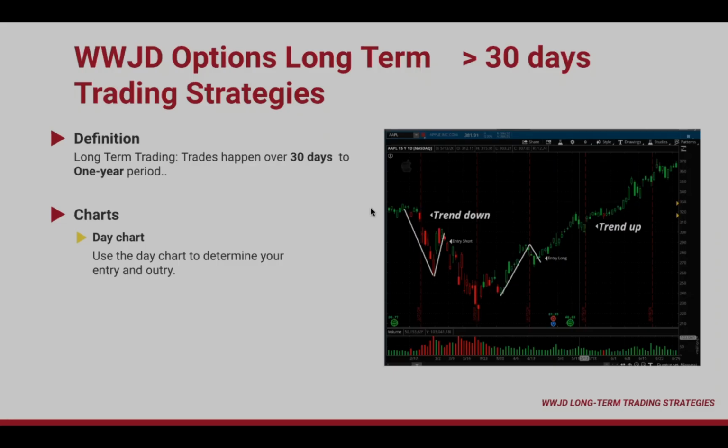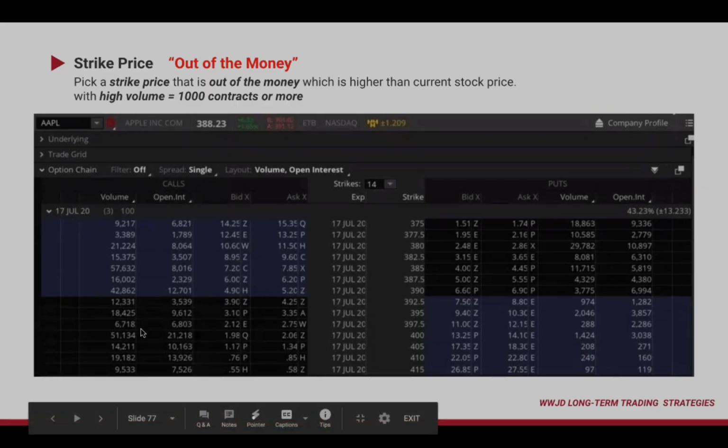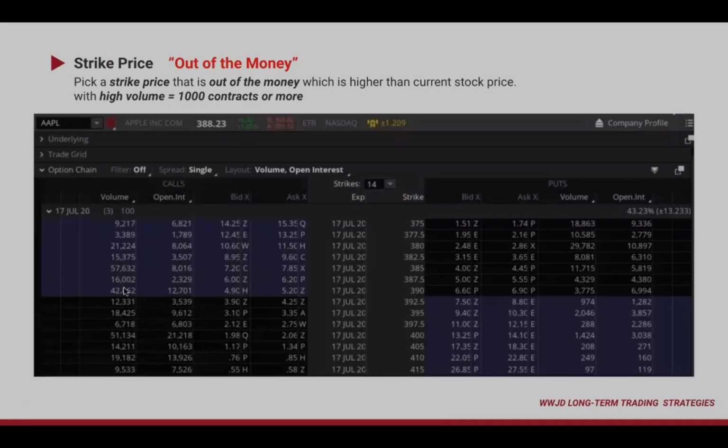I usually want to buy out of the money. So let's say we hit the 200-day moving average, and let's say this is a strike that's 3 months out. I want to go out of the money, and I want to go with the one with the most volume. Y'all see that? 51,000 versus 42. Now I know you're like, well, Joel, why don't you just pick the one that's 42? Because it's $520 versus $200.